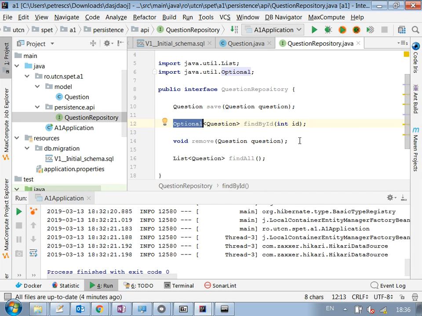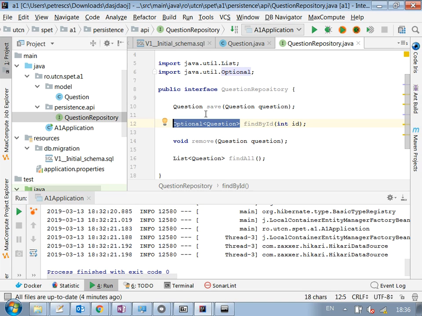Optional is something introduced in Java 8, which is basically a simple wrapper which has two states. Either it is empty. It's like a glass of water which cannot be half full. It is either empty or full. If it's full, it has one element in it. If it's empty, it's just empty. Basically, if you have a method like this, you, by contract, should always return something.